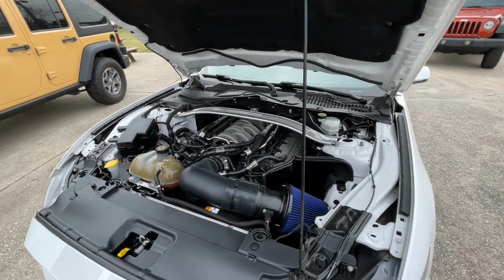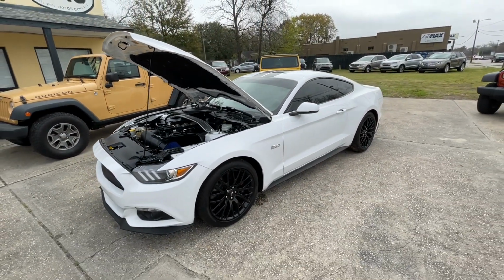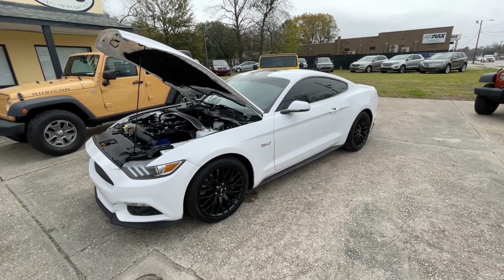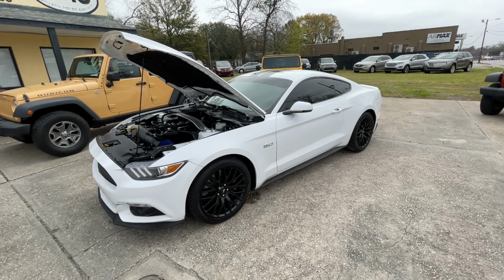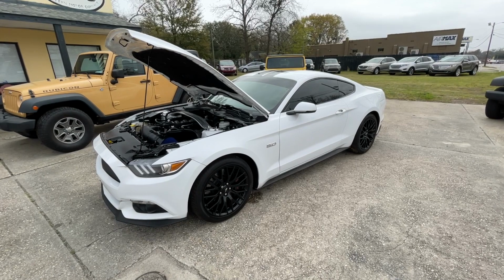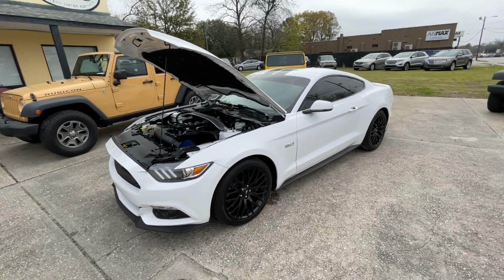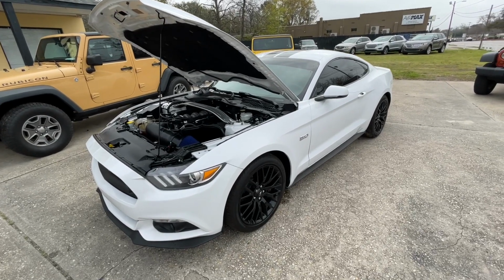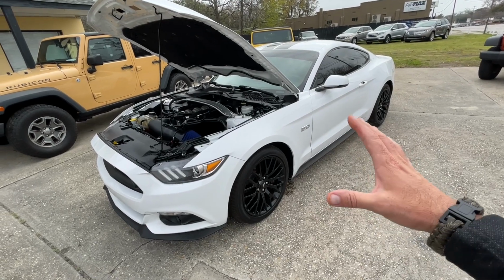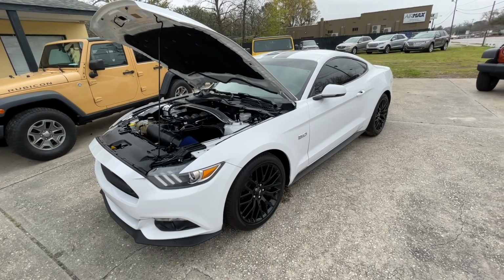It is definitely an American sports car for sure. People just absolutely love Ford Mustangs, they really, really do. Whether it's an old school Mustang from back in the 60s and 70s, or a newer one, people just love Mustangs. They love Camaros and Corvettes, anything American, V8, rear-wheel drive, people just love. And it's nice to see one sitting right here at the store. Let's go ahead and take it out for a quick spin.